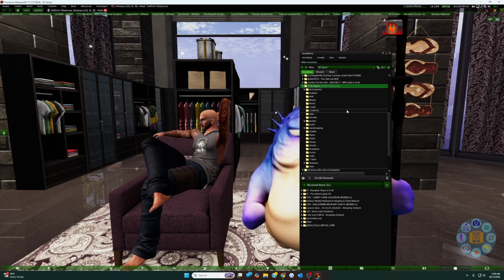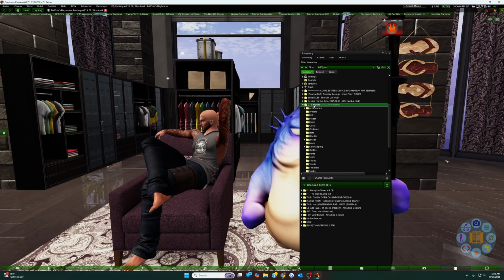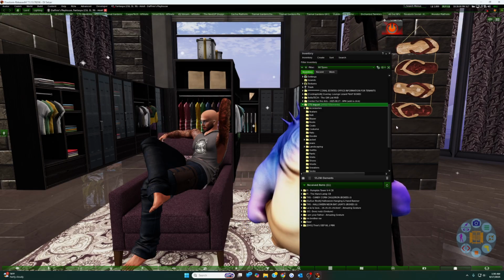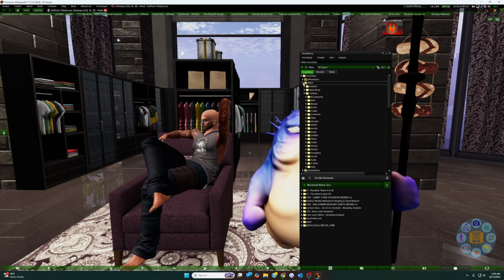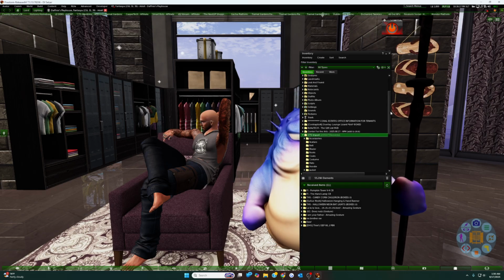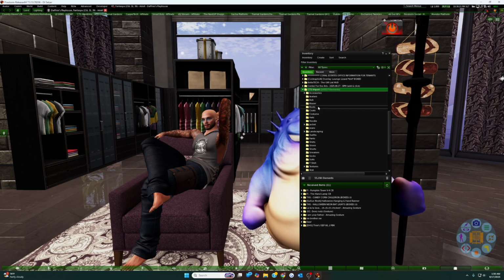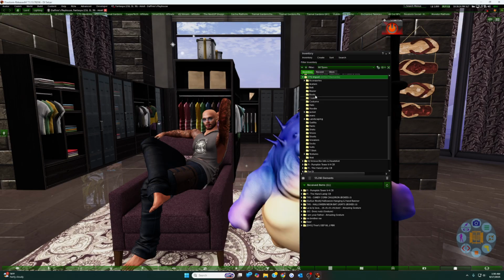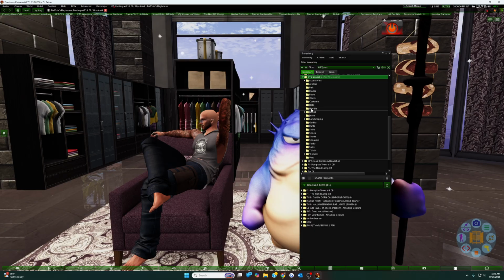Some other steps that you might want to take before you get started is it could be helpful to create a separate folder in your inventory just for CTS importing. Some folks will choose to import directly from their RLV. Now, there's no reason you shouldn't do that and no harm to do that, but you may find it easier for organization and memory to have a separate location. So as you can see here, I have a number of subfolders, and this matches exactly what I have in CTS in my navigation tree, as we'll see later.